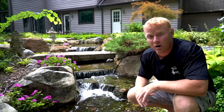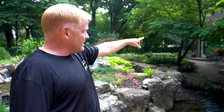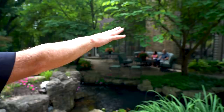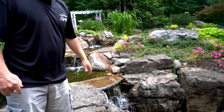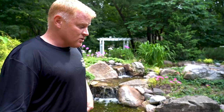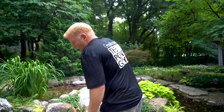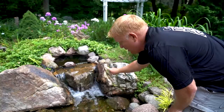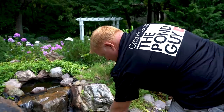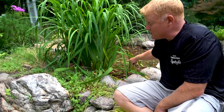Over here they have a room where they sit and have coffee, then the family room directly behind, and the kitchen over there. Part of the plan was to split the waterfall — instead of just one waterfall, notice how it's split. One waterfall comes down facing towards that family room area, and then this waterfall is visible from the kitchen. Making sure any time they're inside the house, they can always see their pond and different waterfalls. We've also got two filters on here — a biofall up here and a bog filter there.